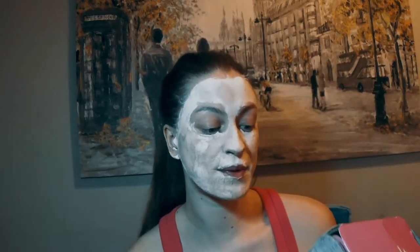Hair and root mask. I wash my hair with the shampoo and conditioner, Bedhead, the red one, and then I put the coconut mask on. I think you were supposed to leave it for 5 minutes. I left it for 10 minutes, and I brushed it right through my hair to my roots. And oh my god, that was the best thing I ever did. I used it, I can't remember, I can't count anymore, I think it was last week. And it's made my hair so much more moisturized. I was happy with using that.